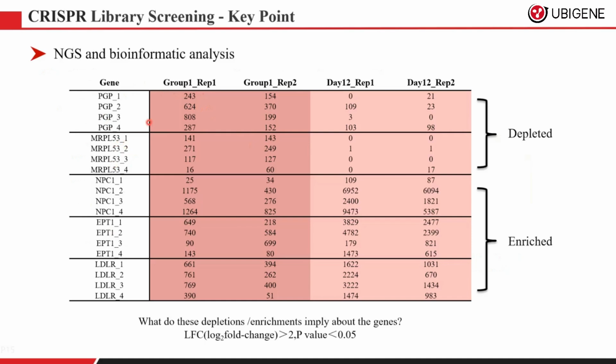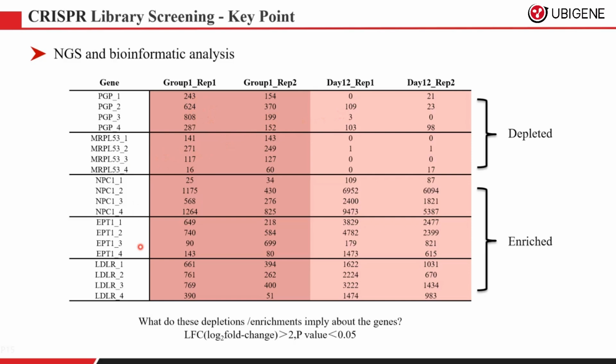Now, if we compare our replicates, we can see something interesting. For example, PGP is generally depleted across all 4 groups. But check this out. One of these guides didn't perform very well. It's kind of low across the board. So that's exactly why we need replicates. The other 3 guides show a really strong effect. Even so, this one didn't work so well, so we can sort this guide out because it's not really working.